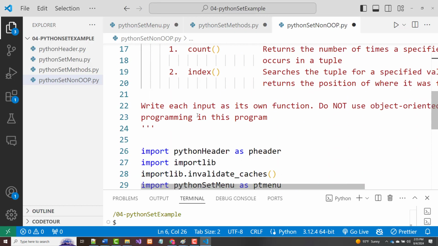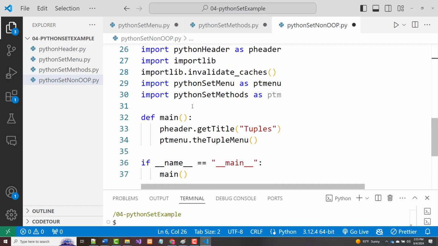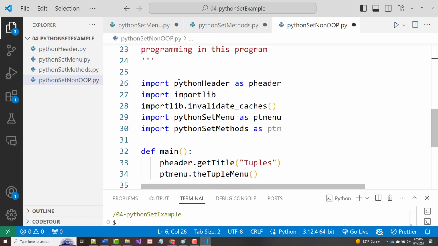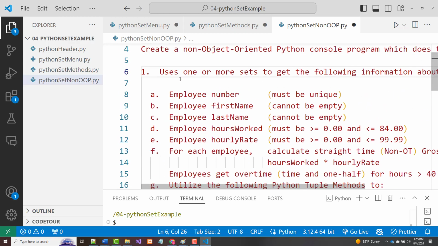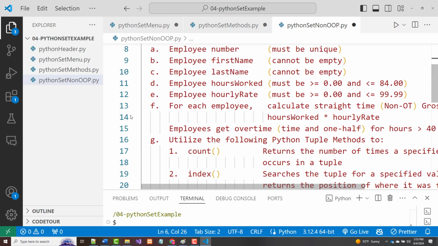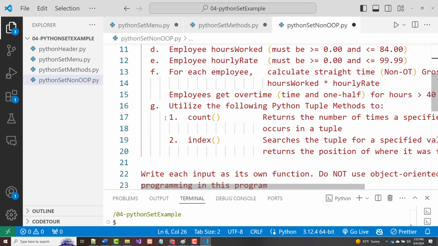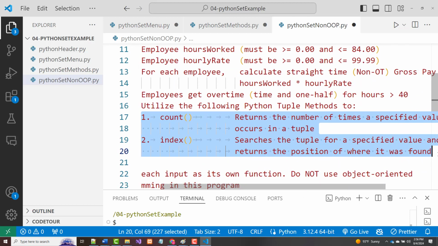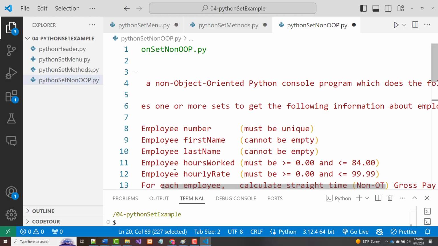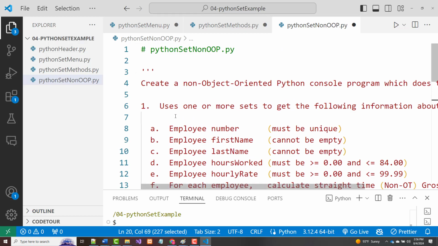I went back in and used the same 25 employees that I'd set up earlier, so I'm just going to leave those like that. So this changes, of course. It's no longer this stuff that you see in here. In fact, let's just get rid of all this. We're just going to say uses one or more sets.